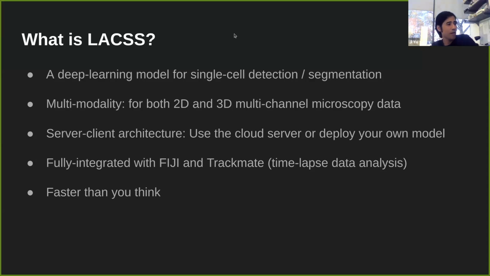From the user perspective, probably the most important thing is that it has a server-client architecture. So you don't have to worry that much about setting up a computer environment that can execute deep learning models. Instead, you can just use a cloud server that is already set up. We have an open server running. So if you don't have that much data to process, you just connect to the open server and start processing your data.